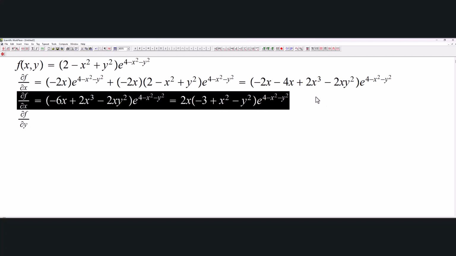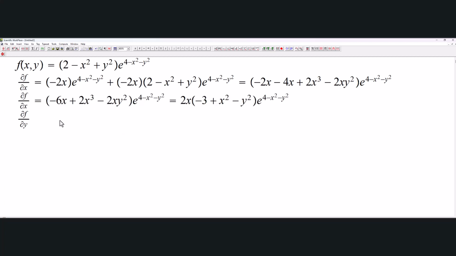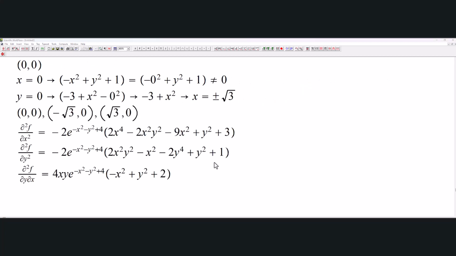df/dy is simplified. Now, instead of showing you the details of all this algebra, I'm just going to write it directly, and then we shall see how we analyze it further. So here I brought those second derivatives in for you. What we will do is just compute these quantities at our critical values.